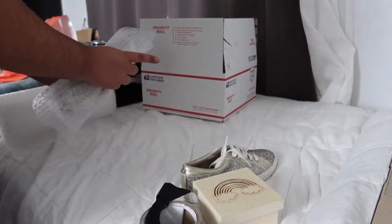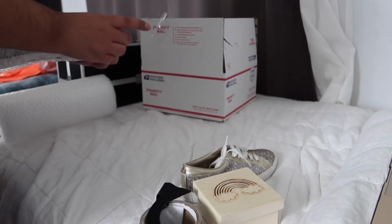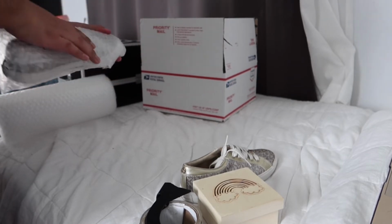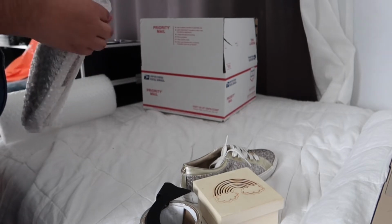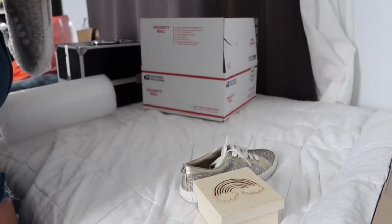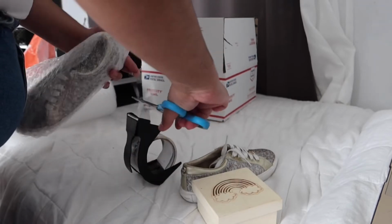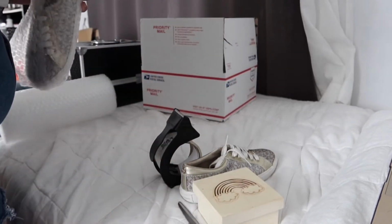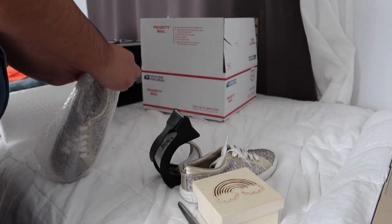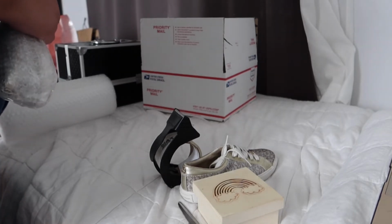I'm doing a voiceover. So yeah, gotta make sure that the shoes are protected, because I know that the postal service, they like to throw packages sometimes. I know Amazon, all of these postal service people, they like to throw the packages. So it's better to be safe than sorry, you guys. My sister and my family tell me that I put too much bubble wrap, but yeah, it's better to be safe than sorry. You guys want to make sure that if it's thrown, that it's protected.